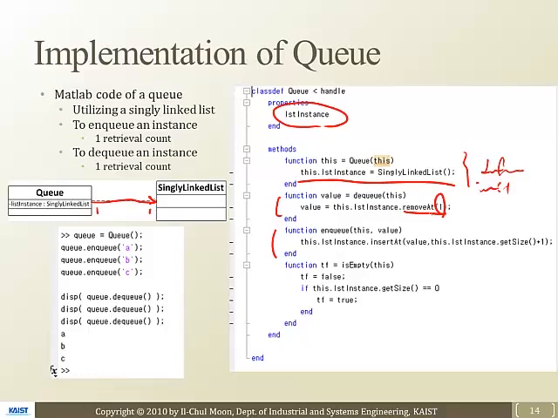In the stack we defined top, a special point, the first element. In the queue case we have two special points, the front and the rear, right? The front is the first element, so we remove at the front. And enqueue always happens at the rear, at the end of the list. We get the current size and put the new node in the next of the current last node. That's what is happening here. So this is the dequeue and enqueue operation.